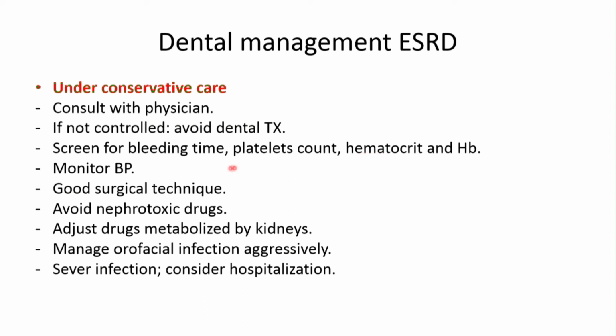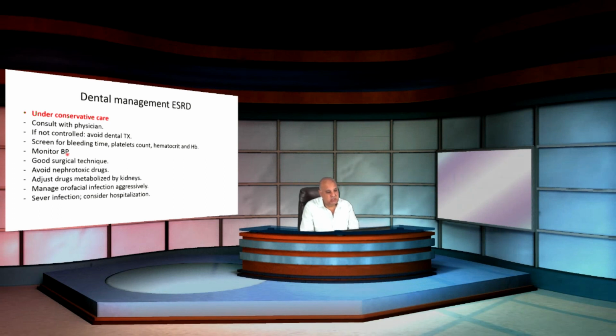Blood pressure should be monitored because usually blood pressure could be the cause of end-stage renal disease, or blood pressure could result from the disease process, I mean from the end-stage renal disease, because there is secretion of renin and the stimulation of the renin-angiotensin system, so this will lead to an increase in the blood pressure, and also due to fluid overload. So all of these might lead to an increase in the blood pressure. So in this case we have to monitor the blood pressure during the dental procedure.